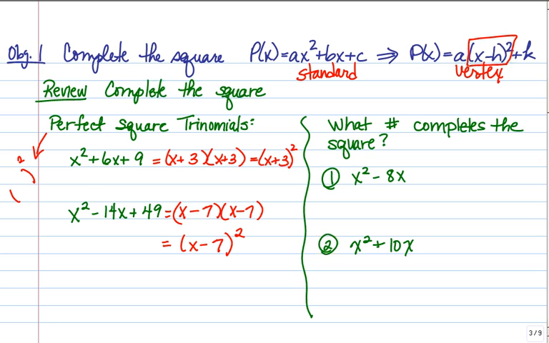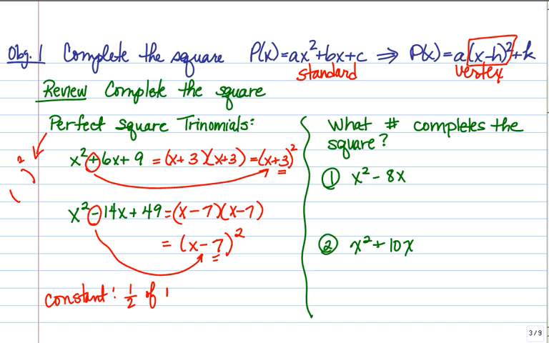So some things to note. The sign on the middle term determines the sign that's in the binomial. Now, what is true about this number that's inside the binomial? How does, for instance, the 3 relate to the 9 and the 6? How does 7 relate to the 49 and 14? Three is half of 6, right? But 3 squared gives you 9. 7 is half of 14, and 7 squared is 49. So the way the constant works is that it is half of the middle coefficient. Now, I should say that's the constant in the binomial. The last term of the trinomial is half of the middle coefficient, squared.